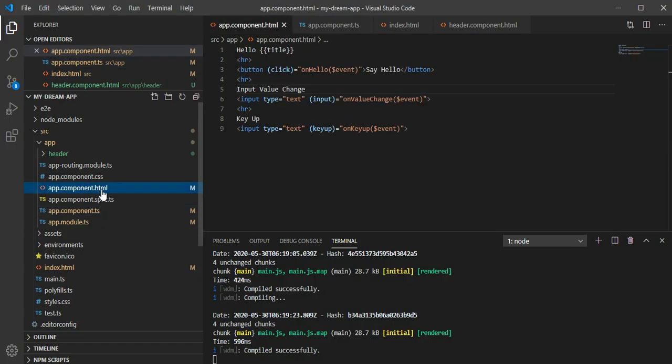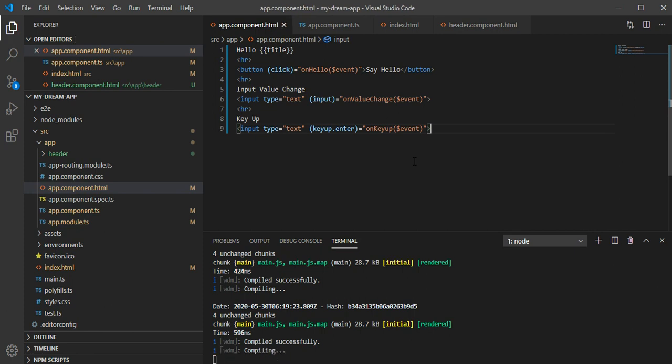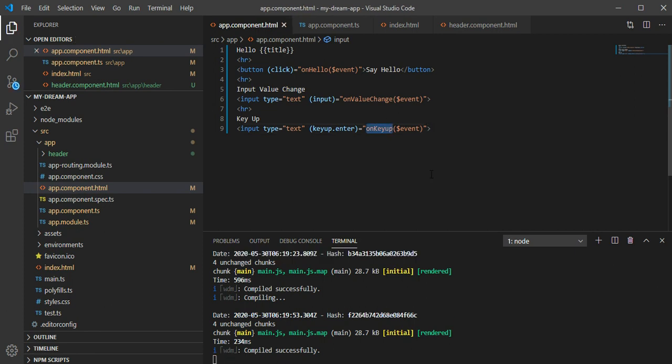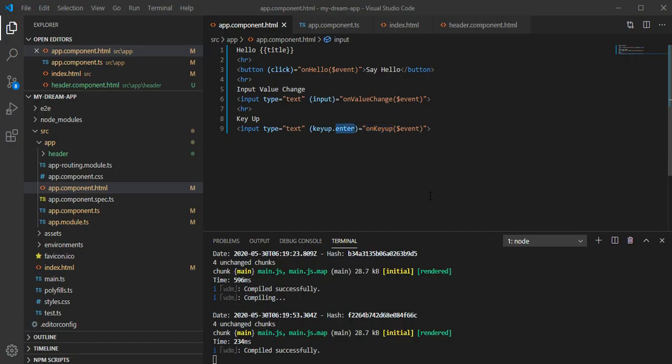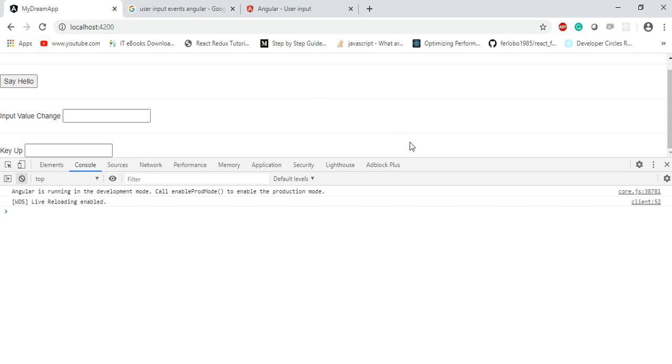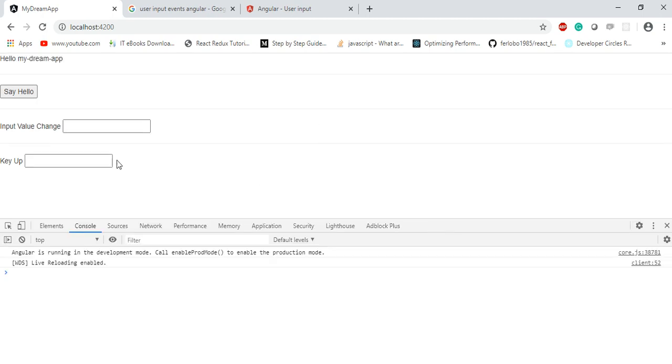Similarly, if you want to restrict it to a certain key name, let's say if I press the enter button, only then should this function be called. If I want to add this condition, there is an event called keyup.enter. Whenever I press the enter button, the event gets fired.